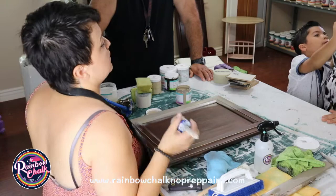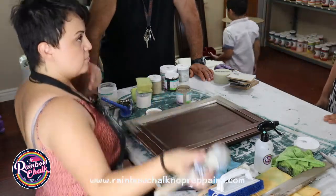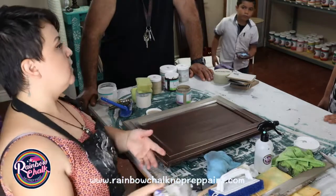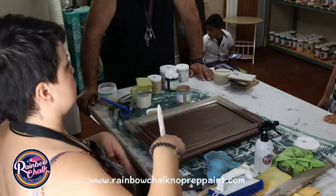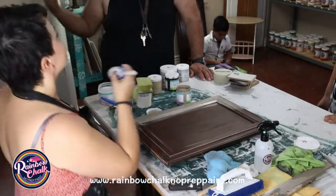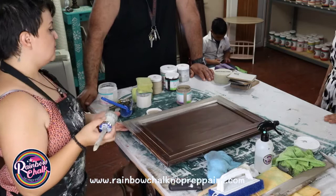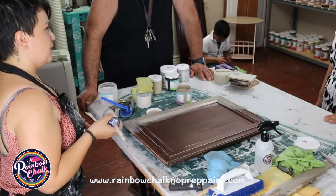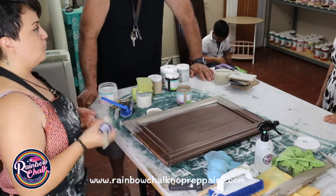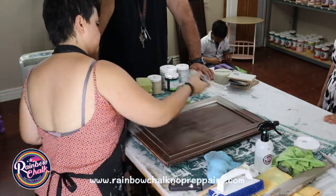So let's say if you want to do four doors, lay them out. Do your cleaning, and then do your first door, and then jump to the second door from the first door. So by the time you finish, you can start again. And we always recommend to start on the back, because the back is always going to be your practice time. By the time you come back to the front, you're going to be like, oh, I got this.